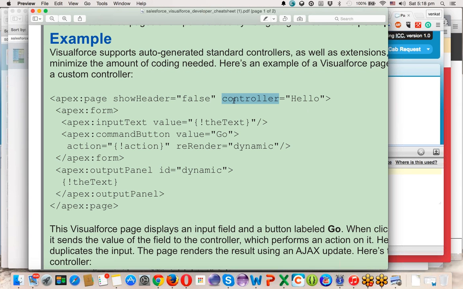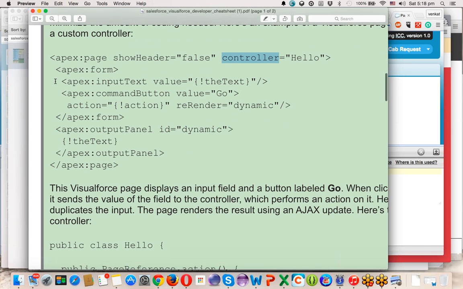Okay. For custom controllers, if you are using a simple controller, you have to build this controller on your own. That is an Apex class. So what this Apex class, hello class, will do is create the data required for you which you want to show on the screen. It will query from the backend the data you want to show on the page and assign things to variables, and those variables you are going to access on the screen with input text or repeat tag or anything. Okay. I will discuss all these tags in the coming sessions. I'm just showing what is a tag and what is an attribute in these tags.